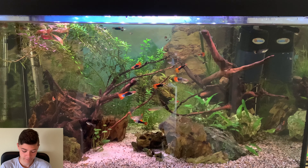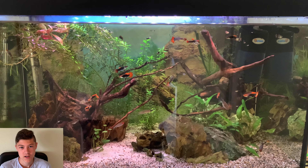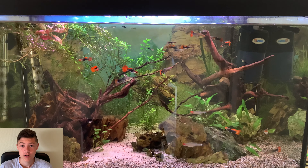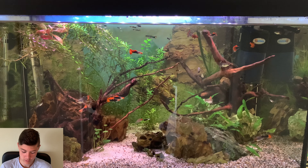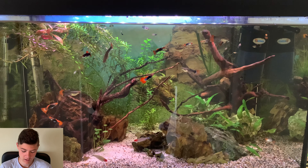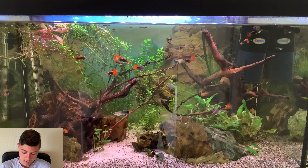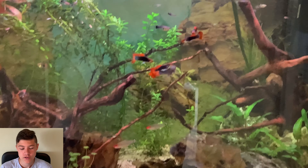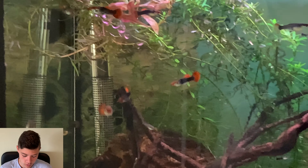I've put them in this tank — this tank used to be for other fish but I decided I wanted these beautiful guppies to go in there. I'm breeding these guys for profit. I paid 65 euros for all these guppies — there are about 25 adults and roughly about 50 babies. As you can see, they've got a red nose, a blue/black body, and orange fins.